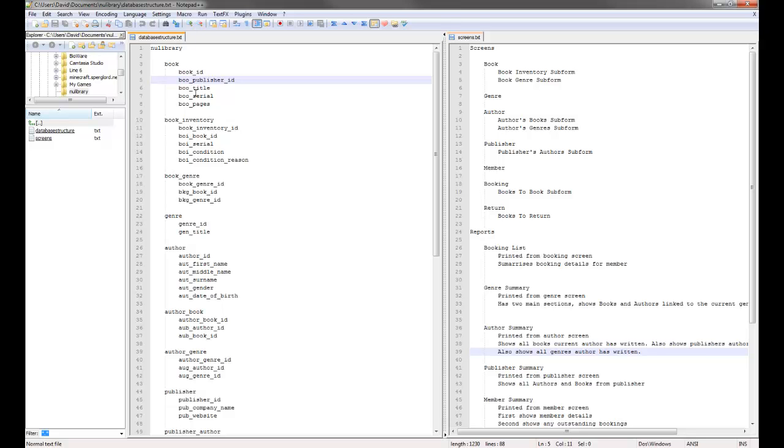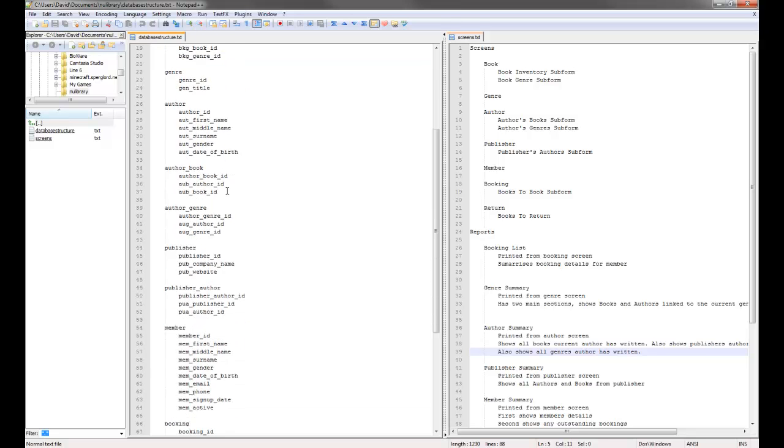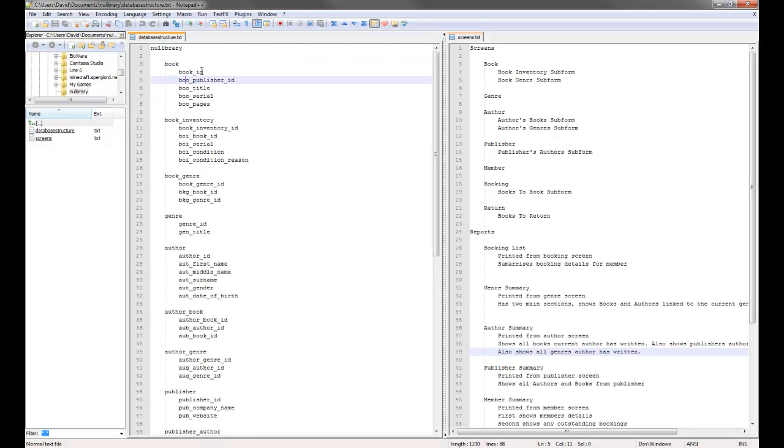That's just so you can see where each field's from at a glance. This doesn't matter at all. Yours can be called whatever you want. You can change that in nuBuilder, but we'll worry about that later. Okay, so the first thing that came into my mind after the book primary key is the publisher. Every book has a publisher, title, serial number or some kind of code. I'm not exactly sure what I should call it. That doesn't matter, we'll worry about that later. And how many pages, not that that matters too much.